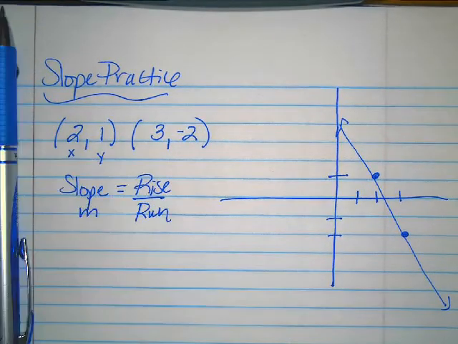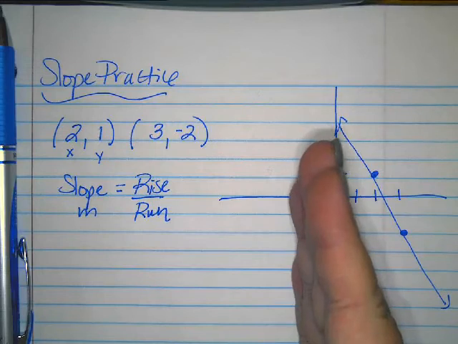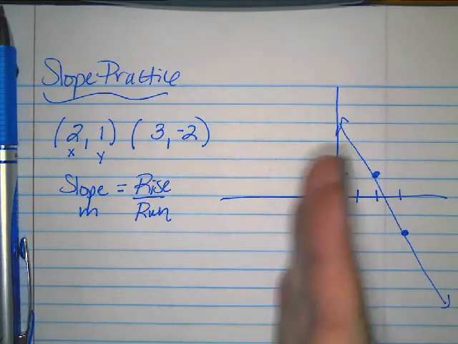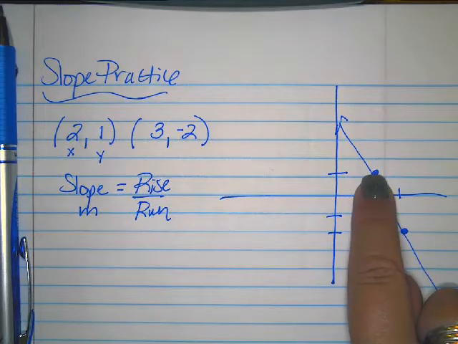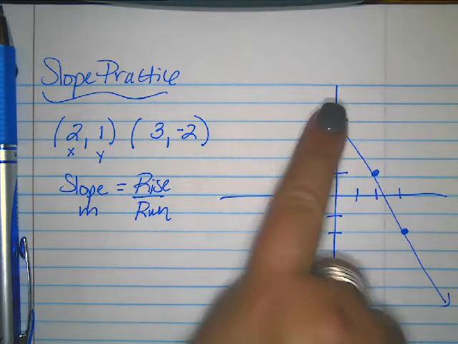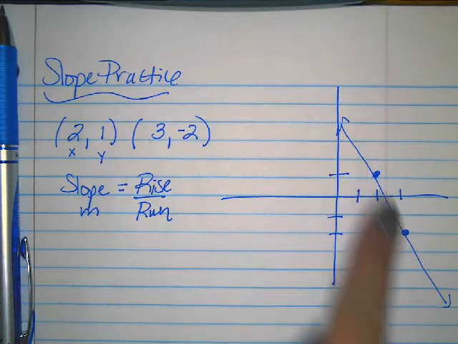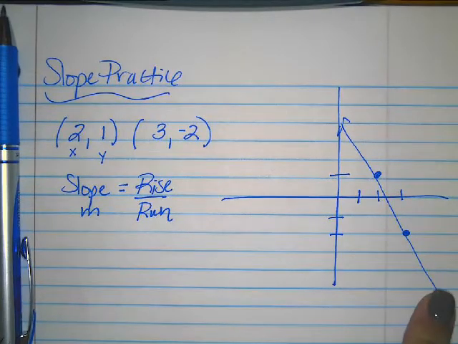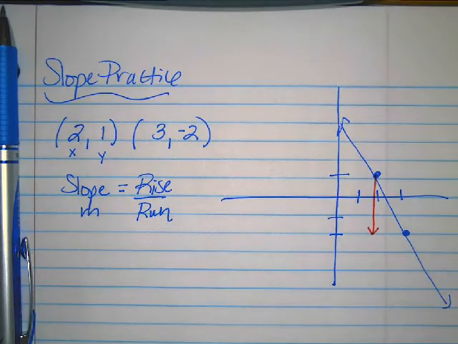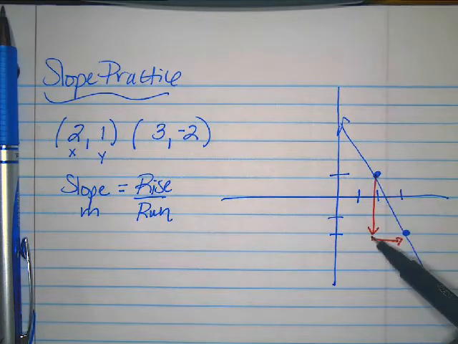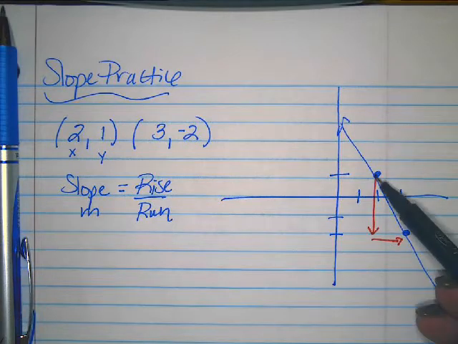So if I'm taking a look at our points, remember we read it like a book, left to right. So I'm going to start with whatever point is more on the left. And I think back to Mr. Slope Guy. Is this a positive sloping line or a negative sloping line? And remember, if you look at his eyebrow, this is negative, which means I'm going to count how many down and how many over. So if I go from this dot here and over, how many do I go down?